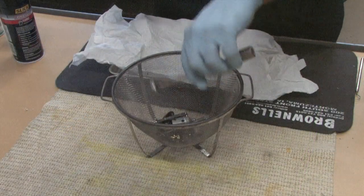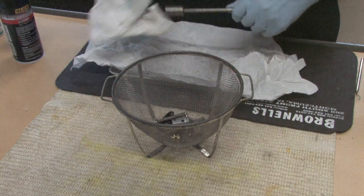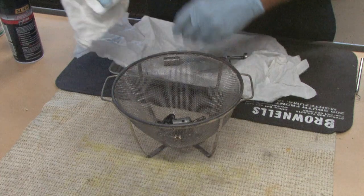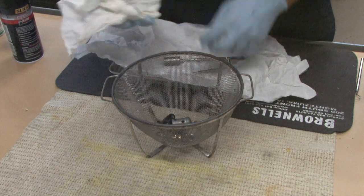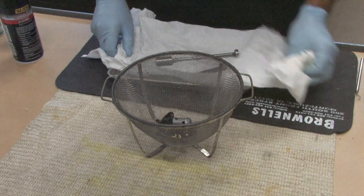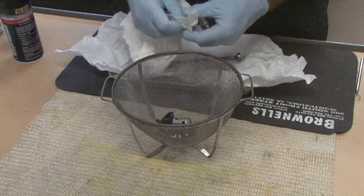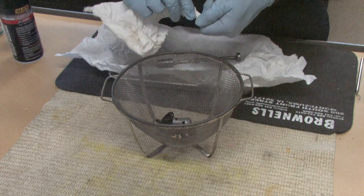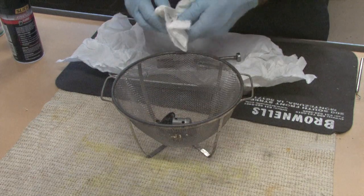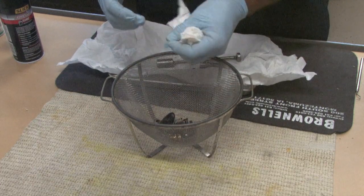All right, well, we got our parts out of the sink, and now we're going to dry them off, and then we're going to apply some oil to them. What I do when I'm drying them, basically just get them fairly dry with the rag, and lay them out here on a little tray, and then we'll dry them the rest of the way with a hair dryer, and that seems to work pretty well. I suppose you could bake them, but that seems like a lot of effort to dry your parts. Once you get them warm too, I think they do take the lubricants a little better.